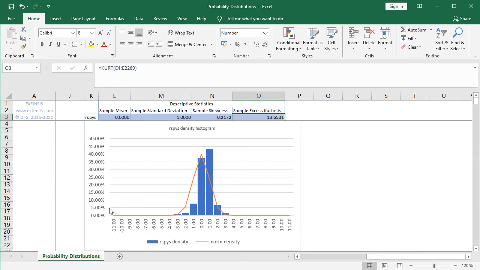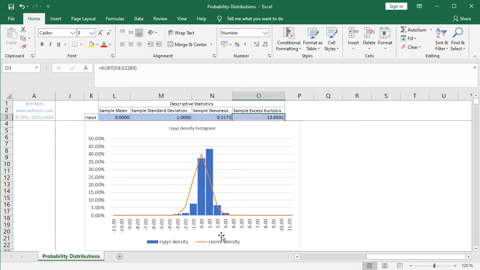The relative frequency is the number of observations as a percentage of the total number of observations at each of those bins, and the bins are expressed as a number of standard deviations from the arithmetic mean. As we can see here with the legend, colored in blue we have the corresponding columns of the density histogram for the standardized daily returns, and then we see colored in orange on top of it the curve overlay for the density of the standard normal probability distribution.